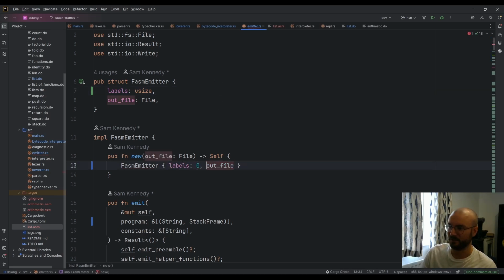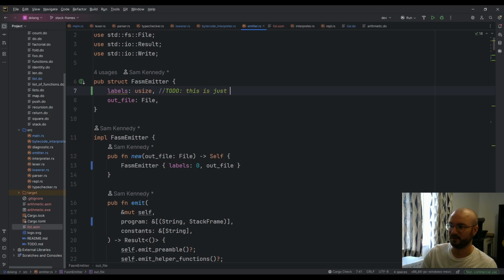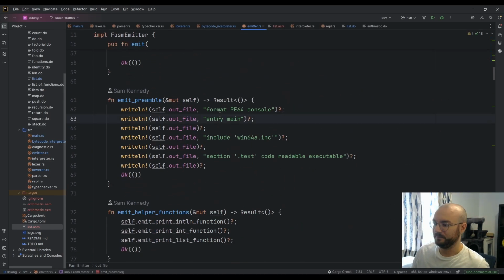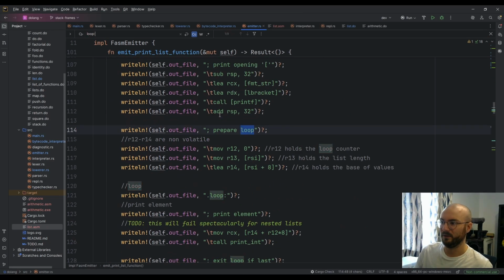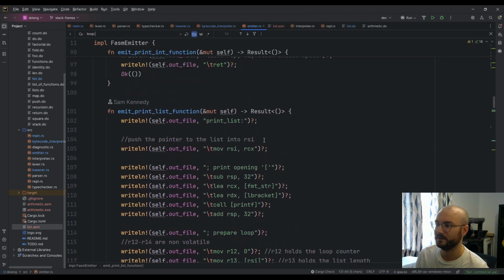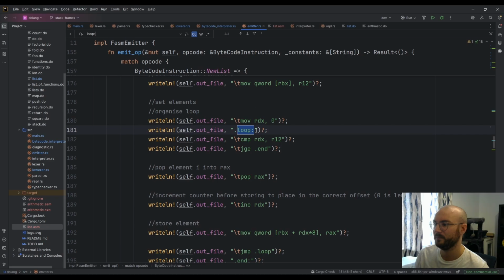This is absolutely just a massive hack to emit multiple new list hops. So if we go to loop, and this is in print list, we want this one.